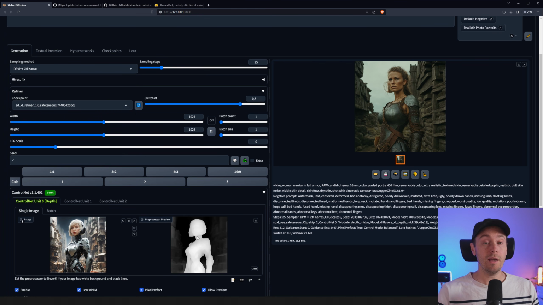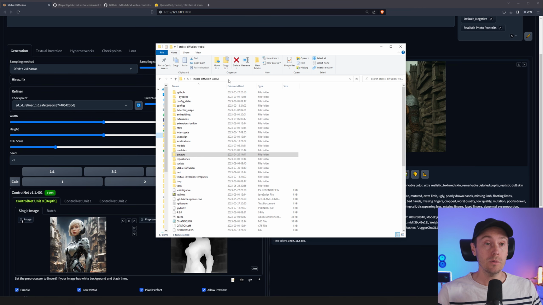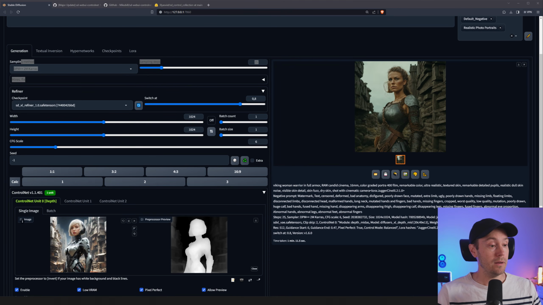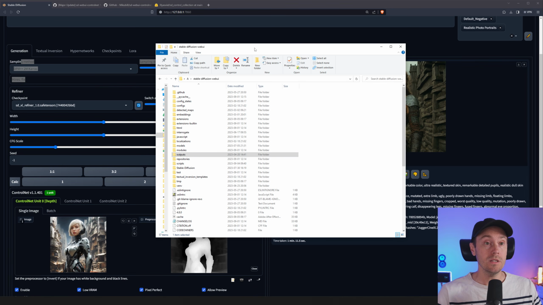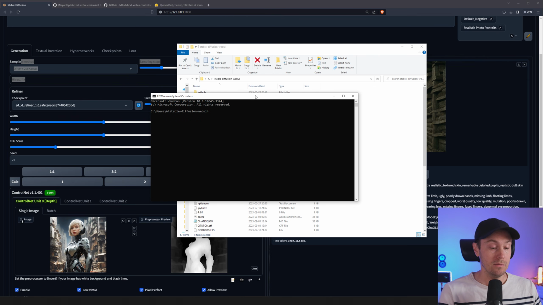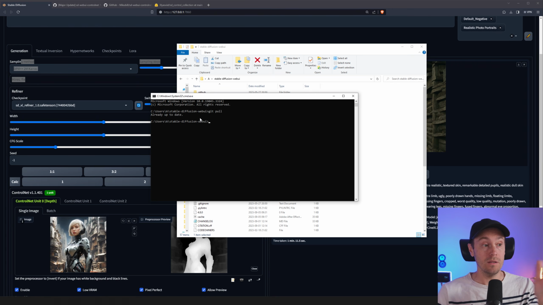First of all, if you don't have Automatic 11.11 installed, find my video guide on that in that top corner right now. If you do, we're going to start with updating. So go into your Stable Diffusion folder. Up here, we're just going to select everything and type git pull. That will open a command window and will automatically update your Stable Diffusion. Now it will close instantly, so if you want to see what's going on, you can instead type cmd and then write git pull, and that will show you already up to date. So that was what was happening in the background. It just went so quick and it kind of went away.